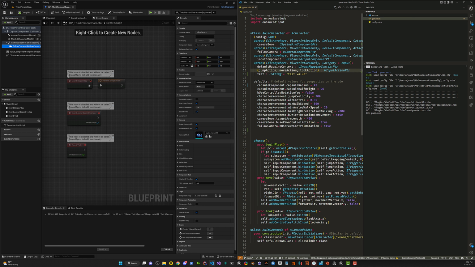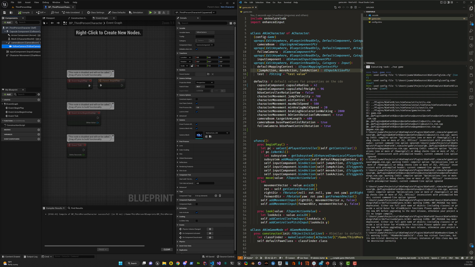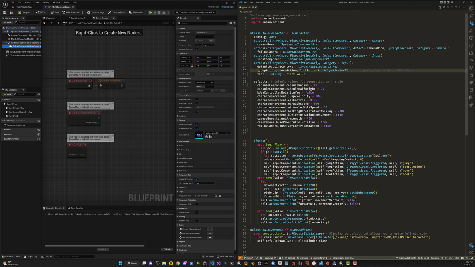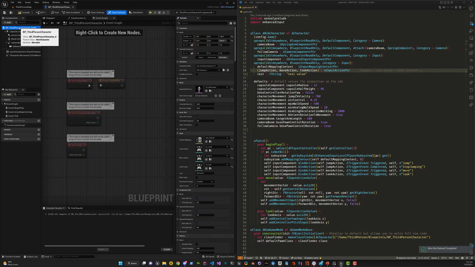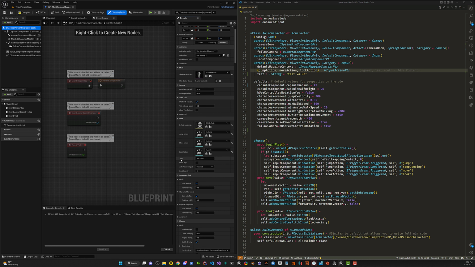And it will pick the value, right? It will be the default value that will be set into the CDO. So if we go now into input, we will see here this test value updated. Also, we can put things like self.getName, for example.